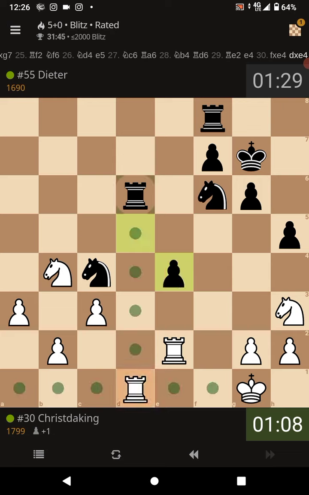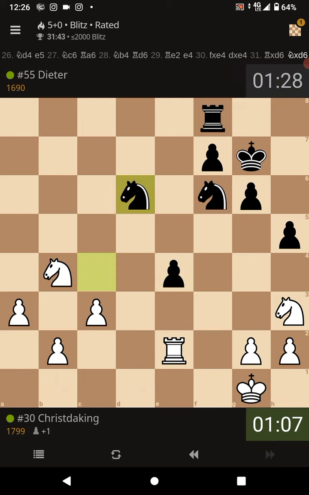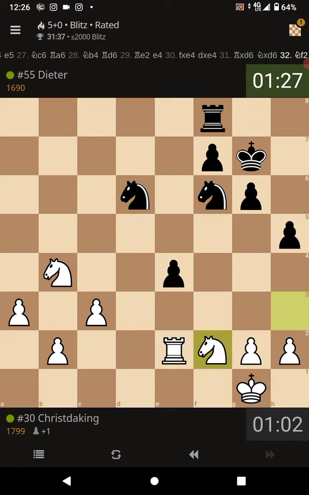I was about to do something spooky to him. He saw it though. All right, so this pawn drops in a little while. He's not going to be able to save that pawn. He's going to be down two pawns. Very hard game. Very, very brilliant the way I played that against him.